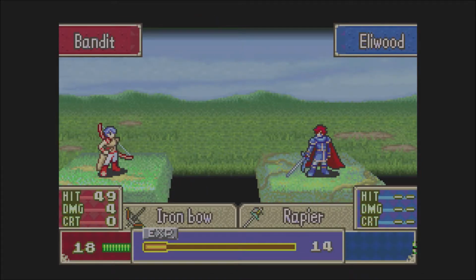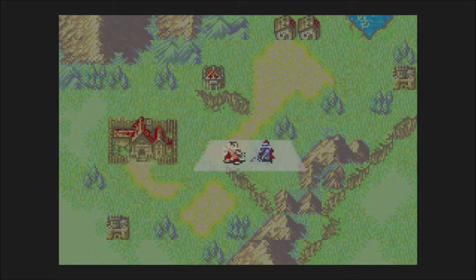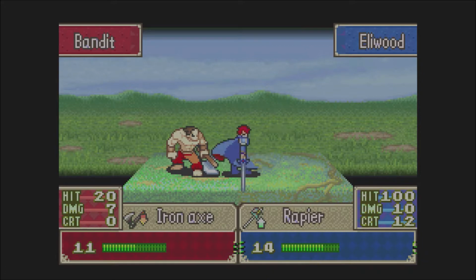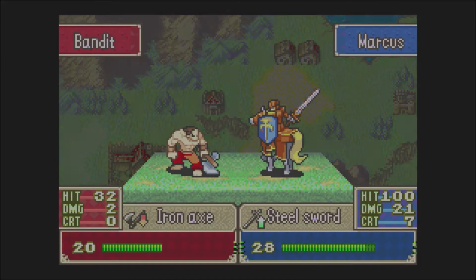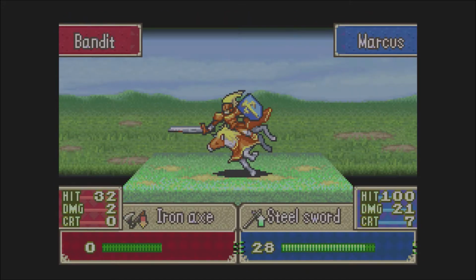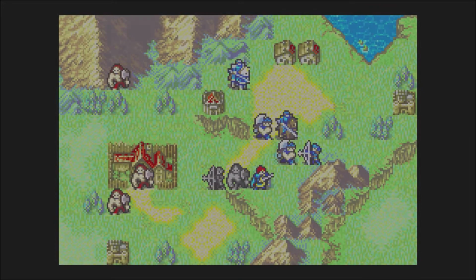Oof, okay. I should probably also explain the 2 RNG system. It turns out that the hit rates in this game are rather biased. Let me explain what I mean by that. Instead of just rolling one single number between 1 and 100 and having that determine whether or not the attack lands, this game rolls 2 numbers between 1 and 100 and takes their average.